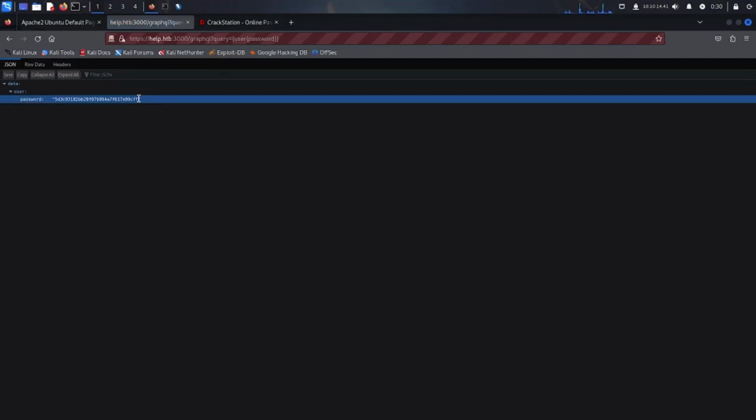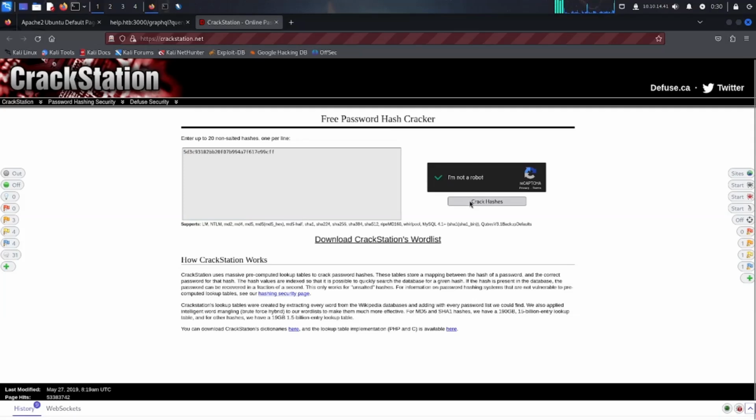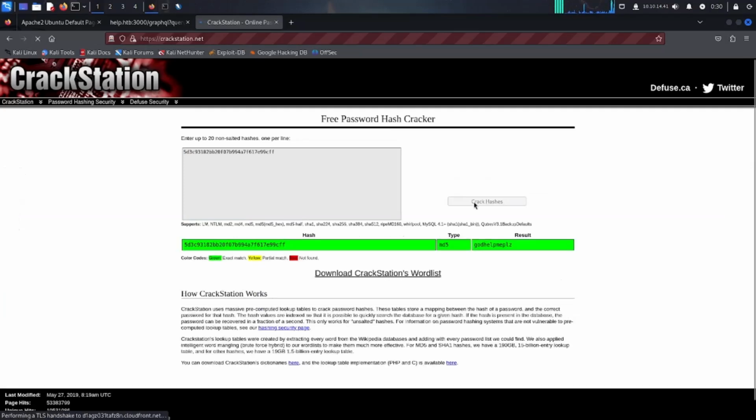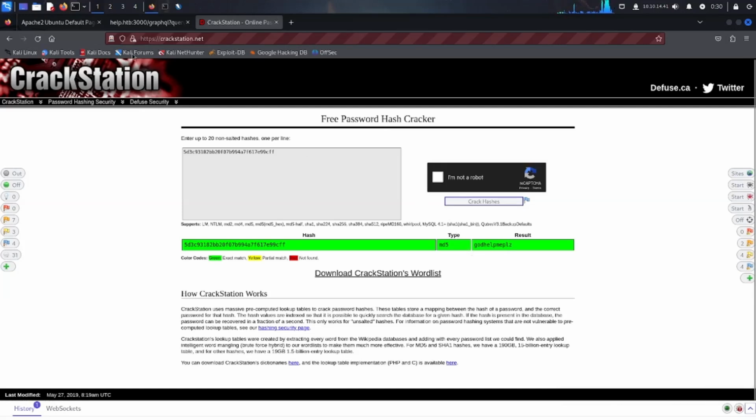So we can go ahead and see if we can crack this. I'll just use something easy like CrackStation rather than messing around with Hashcat if we don't have to. And we get a password of "godhelpmeplease": helpme@helpme.com and God help me please.